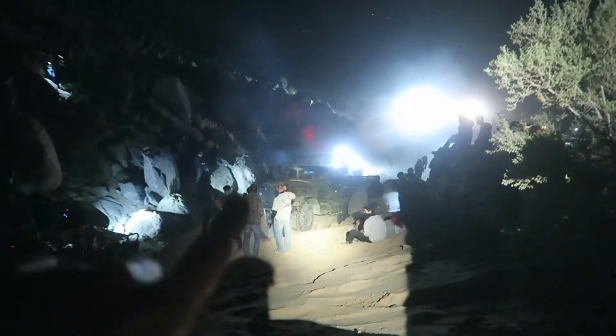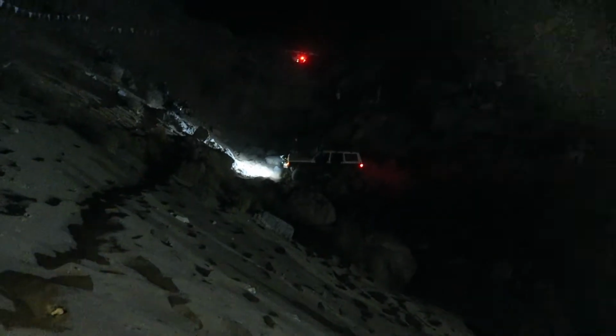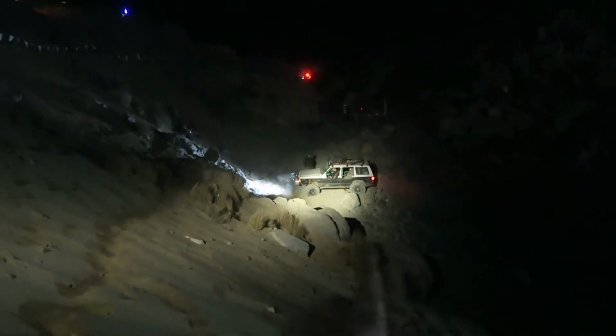Also, we have this big military vehicle who's also right in the middle of the trail. So I don't know how this is gonna work out. This poor guy over here just grinding and it's not good. Look at this poor drive shaft hanging out. Yeah, it's pretty funny. And like Corey pointed out, there's a guy with a cowboy hat and a wife beater up there directing everyone. That's how you know you're set up for success. Pretty interesting. I don't know what's gonna happen.